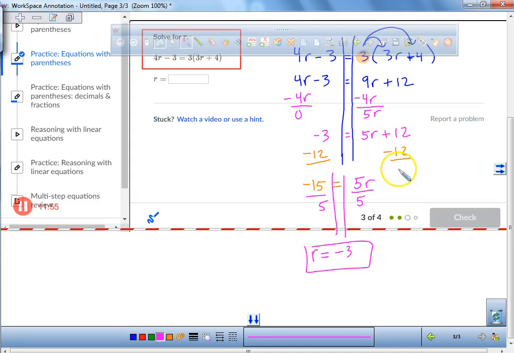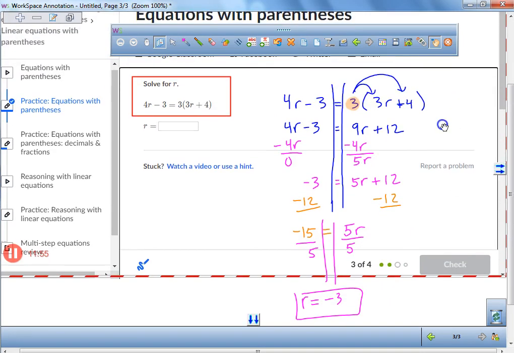All right, so I'm going to review it real quick because I was kind of all over the place. First thing we did was distribute. So we distributed the 3 to both those and got 9R plus 12. The next thing that we did that we didn't quite do correctly, when I say we, I mean me, is we need to take away 4R from both sides. Then we took away 12 from both sides, got negative 15, then divided both sides by 5. In review, you got to distribute, you got to isolate the variable to one side, you need to move all the constants to the other side, and then eventually divide by the number that's in front of the letter, and you get it. So let's go ahead and type this in.